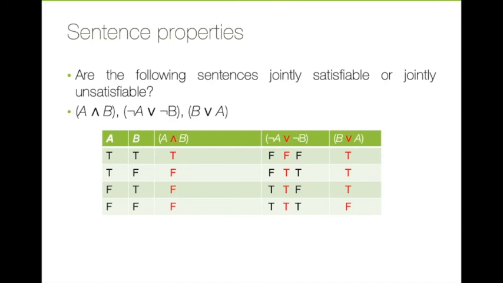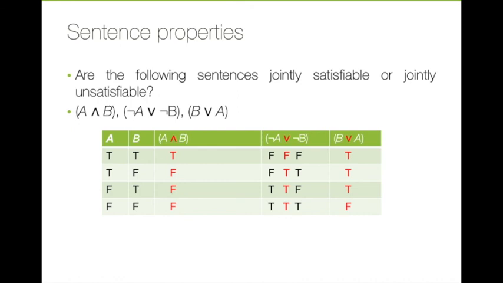And now we can do our last column, since we've completed the truth value under the main connective for both the first and second sentences. And again, this is only one connective, and we know from the characteristic truth table for disjunction that it's only false when both disjuncts are false. So that will only be in that last row where A and B are both false. At this point, our truth table is complete.